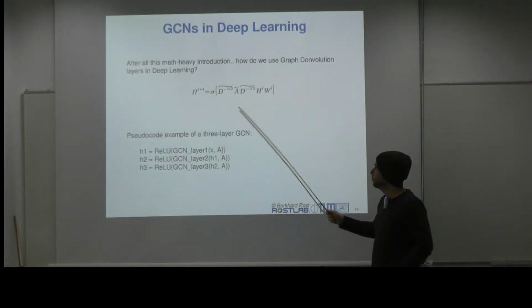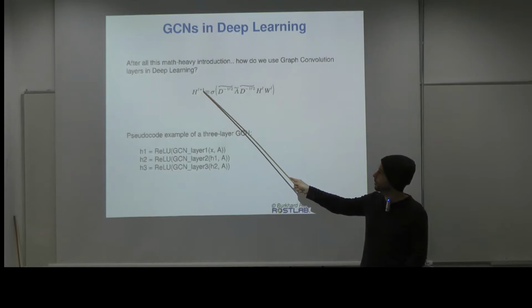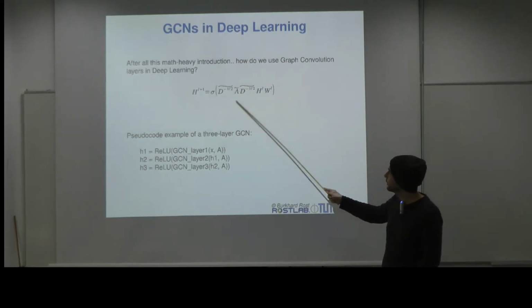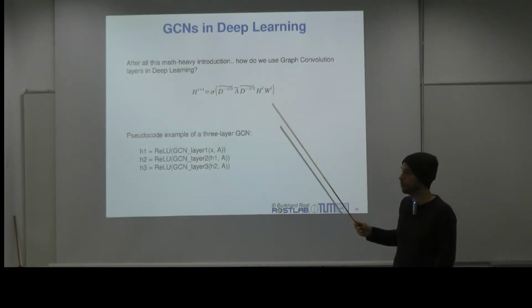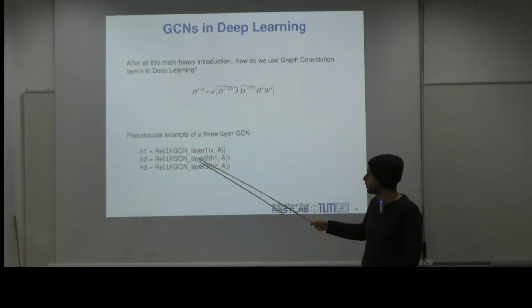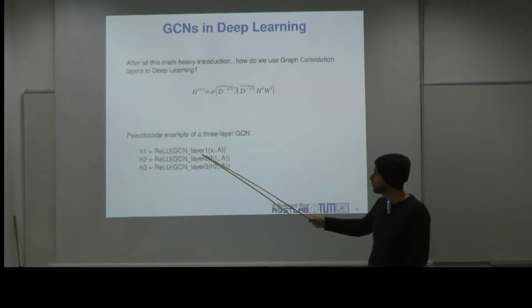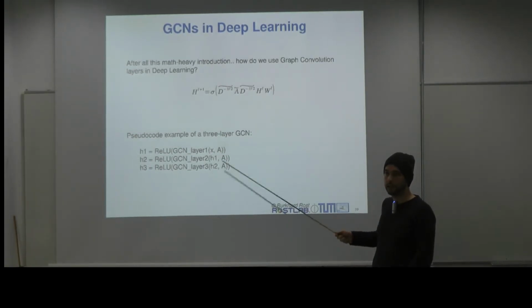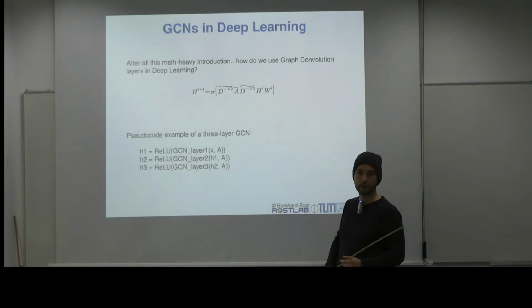So, to phrase it in more deep learning terms, if you have some hidden state, hidden layer, H_L, and you want to know what is H_L plus 1, this is probably what you remember from standard neural networks. It's just, again, this kind of matrix here times the previous activations times our weight matrix, and of course we apply some nonlinearity, ReLU, or whatever. So in pseudocode, and there are actually libraries which are usable pretty much like that for graph convolutions now. So you have some GCN layer, just like you would do a conv2D, for example, in PyTorch. What you throw in is your original input, so your node features basically, and the adjacency matrix, and you get the next hidden state representation. Push that through a ReLU, and that's it. So this is pretty easy to use.